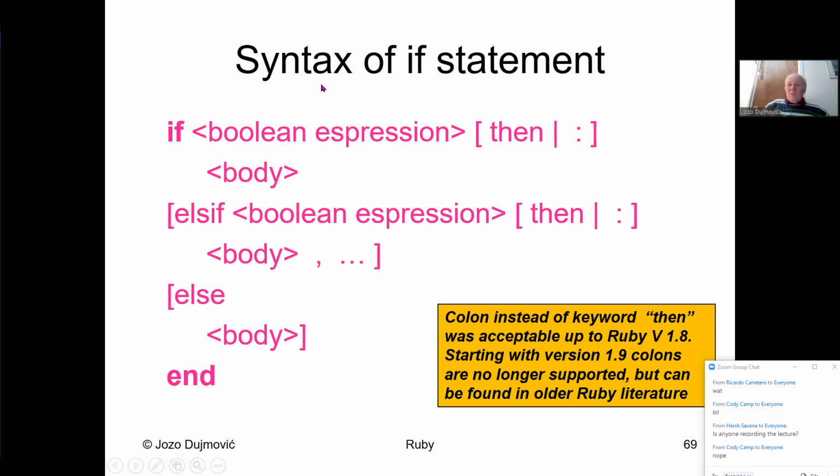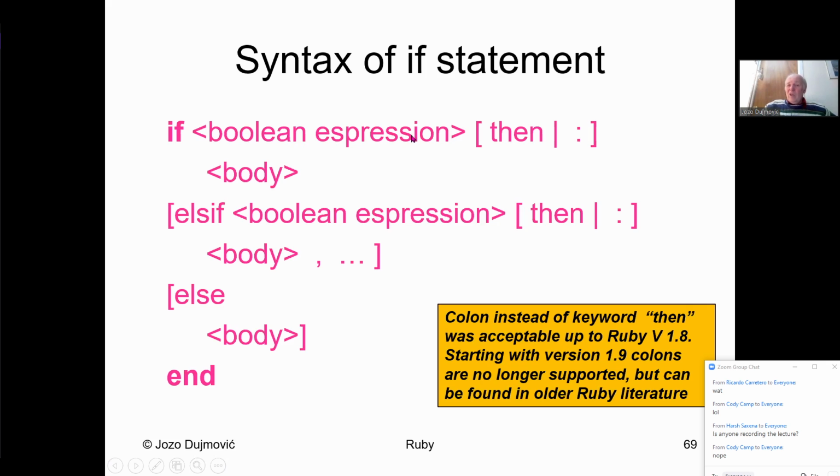Syntax of the if statement. Well, the if statement has a very rich set of options. So we have if, this is the beginning of the statement, and at the end. So this is left parenthesis and right parenthesis of the if statement. You have here a Boolean expression. A Boolean expression can be true or false. So if the Boolean expression is true, you are going to execute this body. If the Boolean expression is false, you are going to do the next condition.